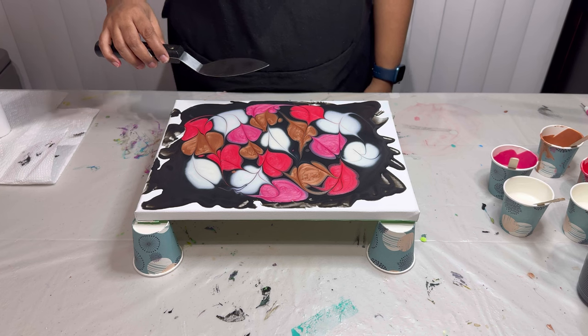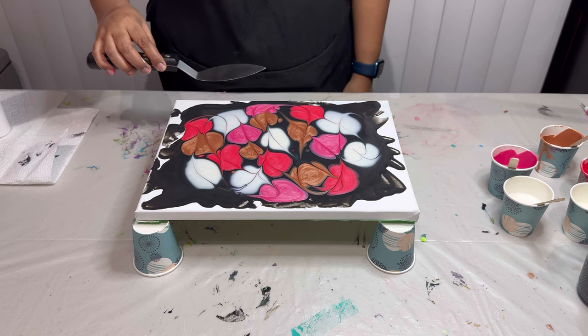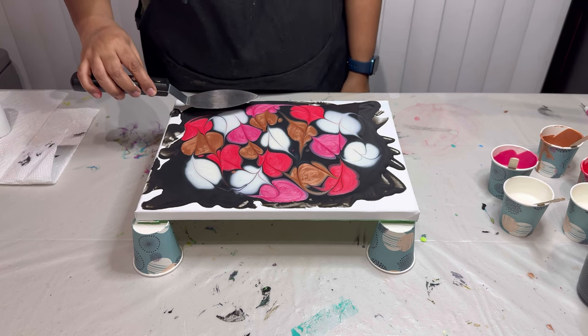Now comes the fun part, the swipe. I'm using a palette knife to gently swipe across the surface of the paint.